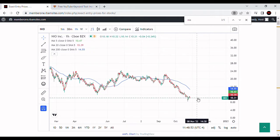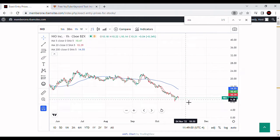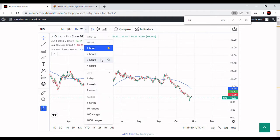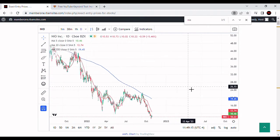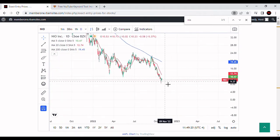I would argue that the stock is a hair oversold right now, so I'm not advocating a deep decline in this stock right this second, but it certainly is not in a good position to rally. This stock really needs to come down into the nines probably. It's at $10.19 right now. It needs to get down in the nines and see if we can get some support on it to see if it'll rally. I don't think there's much of a chance of getting a huge rally from the price where we are, but if we drop down into the nines, say $9.40, $9.30, and see if we can maintain this low at $8.38 and rally from it, then it might have a chance.